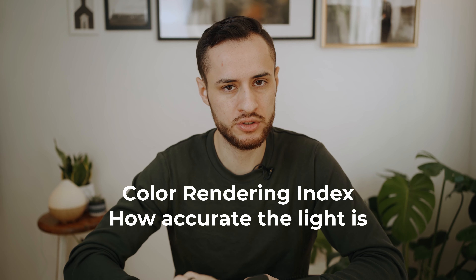The first item is the Viltrox light panel, the L116T version. I chose this one out of all the other light panels because it was cheaper — only about $56 — and it has a high CRI and bi-color. You can control the intensity, which I really like. I use this all the time as a fill light or a hair light. For motivated lighting, I'll set it to 3300K to match a warm background light bulb for a nice warm hair light. It goes all the way up to 5600K and down to 3300K, with intensity adjustable from 20% to 100%. It's not a great key light since it's not very bright, but it's excellent as a fill, accent, or hair light.